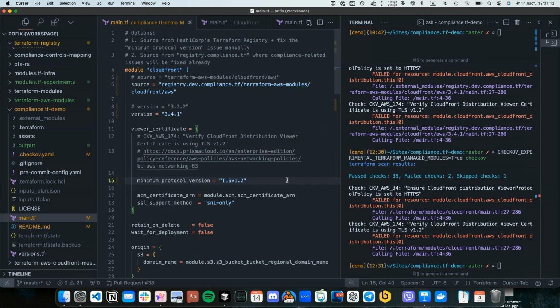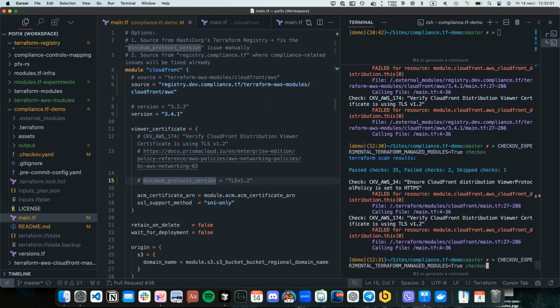So what I wanted to say is that instead of giving developers the possibility to shoot themselves in the foot and say, oh, I still want to use insecure things, it is simply impossible to provide any value, because inside of the module this parameter is hard-coded. And it is not hard-coded inside the default value of the variable, which would mean that if you don't specify it, then we use this default value. No, it's hard-coded physically inside of the resource. There is no way. We simply don't care what the user specifies inside of this property, because this property should not be respected in the first place. So this is how this can be done using Checkov.